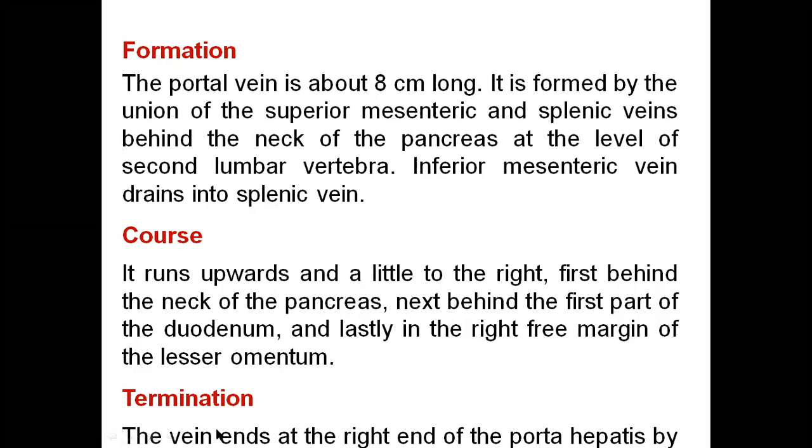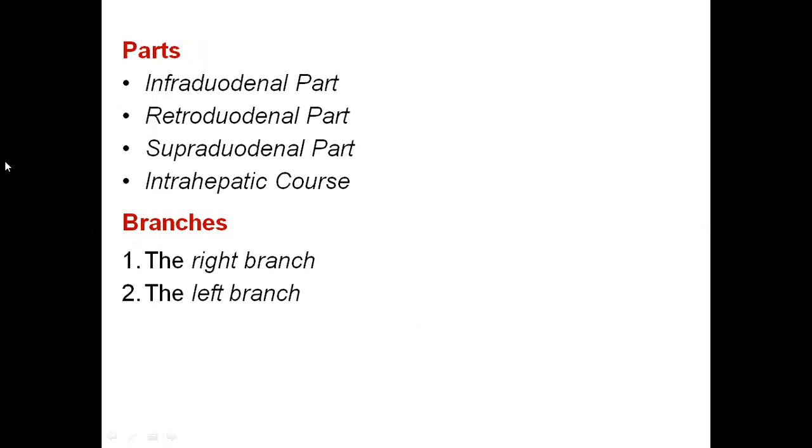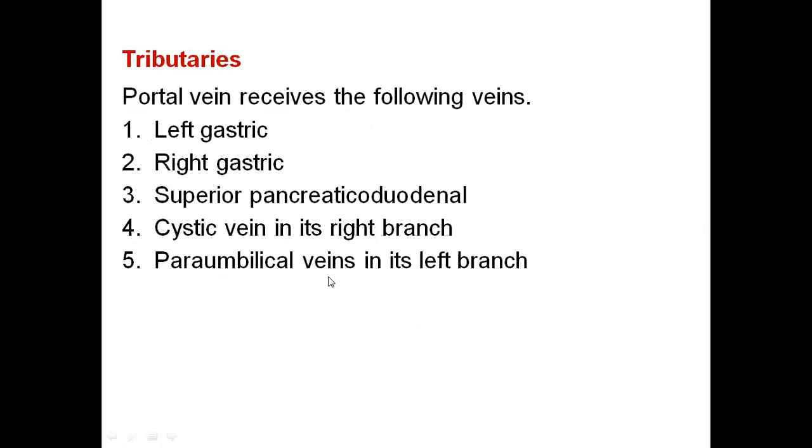The termination we know, the vein ends at the right end of porta hepatis by dividing into right and left branches. The course has been divided into infraduodenal, retroduodenal, supraduodenal, and the one which is entering into the porta hepatis and dividing into right and left branch, that particular part has been named as intrahepatic course. Okay, so the branches are right branch and left branch.